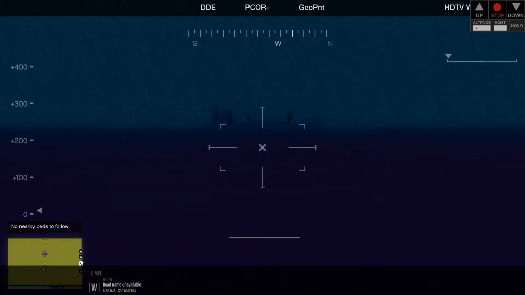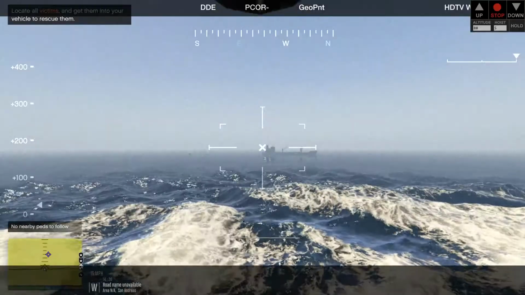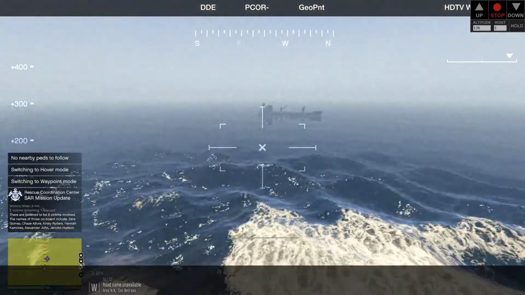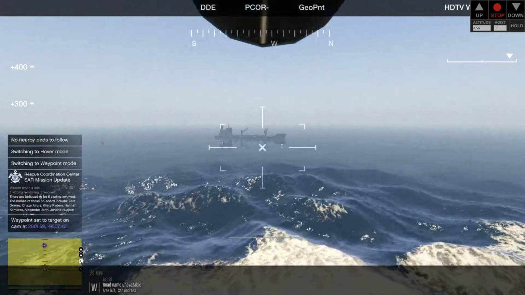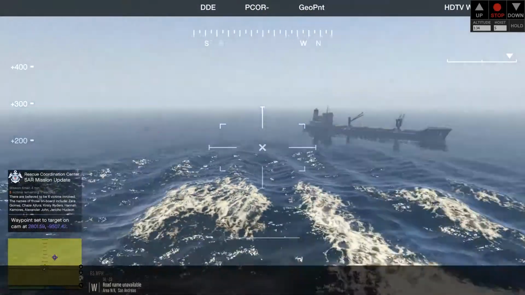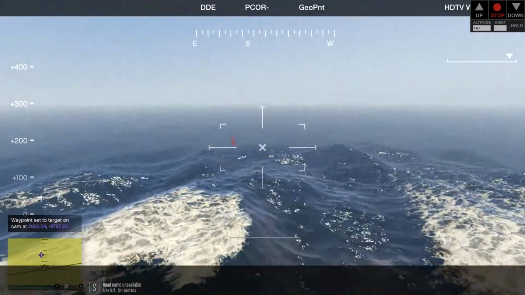Let's head to the ship. What happened? Oh yeah, that's right. Auto. Let's see if we can find any more survivors. Five remaining victims. Okay. I'm not seeing anyone. Oh, right there. I see a flare.